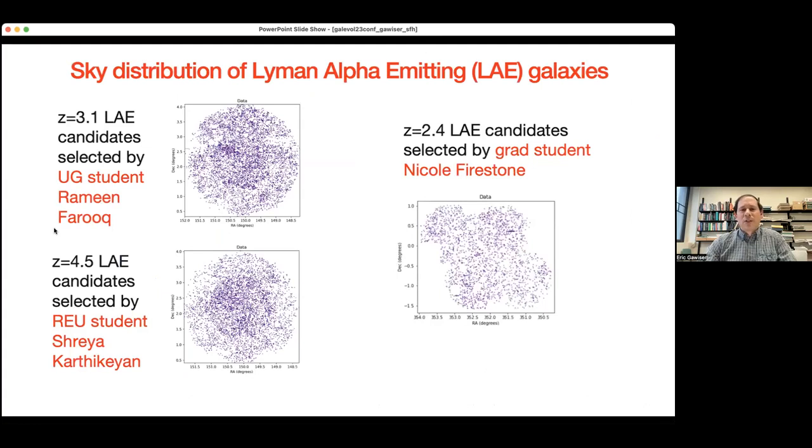When we look at the sky distribution of Lyman alpha emitting galaxies in early ODIN data, we've done this at all 3 redshifts so far. These 2 are in the COSMOS field. This is in the Deep 2-3 field. We use Hyper Suprime-Cam Subaru Strategic Program, DR2 imaging for our broadband imaging, and our narrowband images taken on the Dark Energy Camera. And we get roughly 5,000 Lyman alpha emitter candidates per field. So these are unprecedented sky densities and sizes of samples at these redshifts.